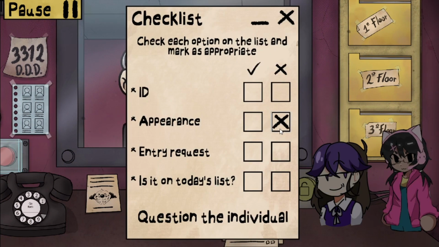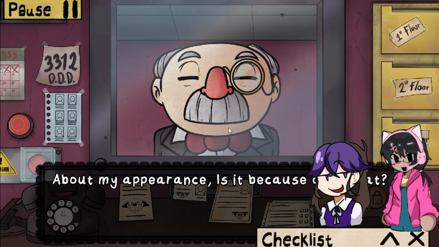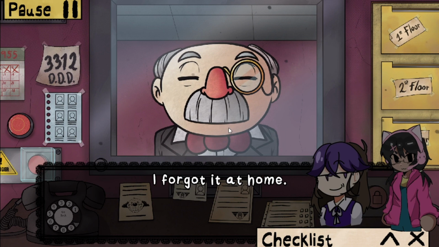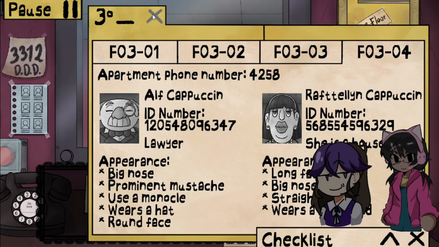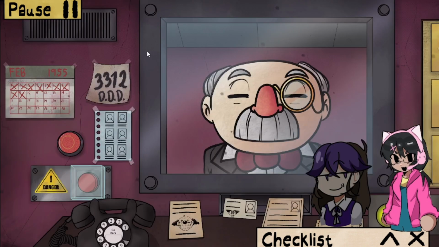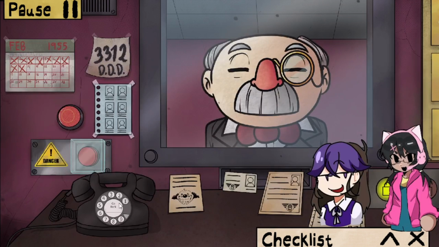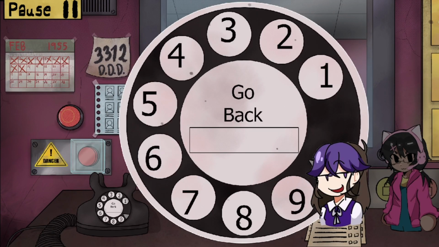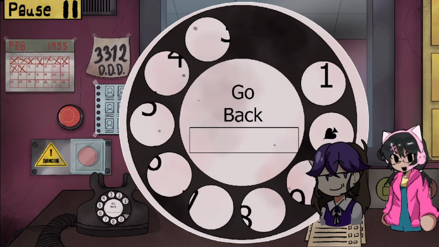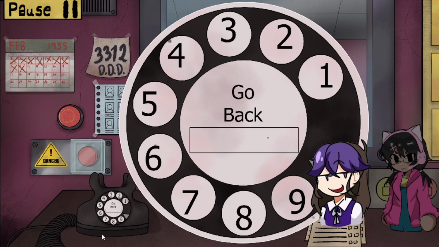Okay, wait. Appearance. Is it because of my hat? Yes, it's because of your hat. I forgot it at home. All right. Let's see what your wife thinks. Call somebody. No, wifey. 4258. We're not expecting you. They're expecting you, but your hat. Nuh-uh. We're expecting your hat. Yeah, where's your hat? Red flag.